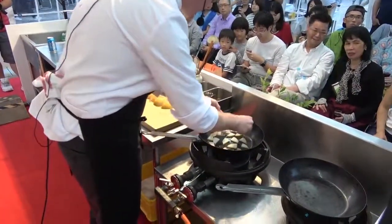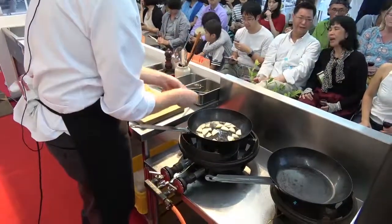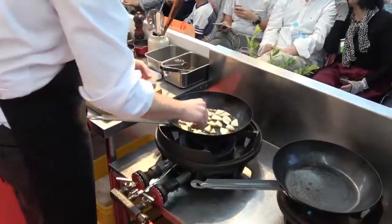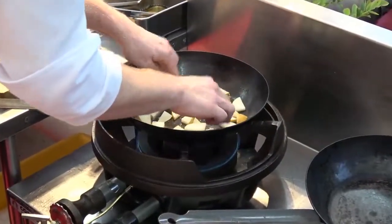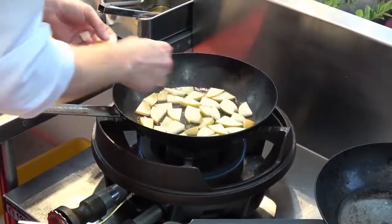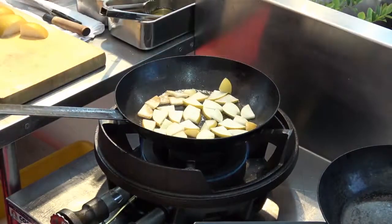This is very French way of cooking with fruit and game. Cooking the fruit in the leftover meat juices is a very French technique. There we go. So, once we have all of this in the pan, like that, that's good.